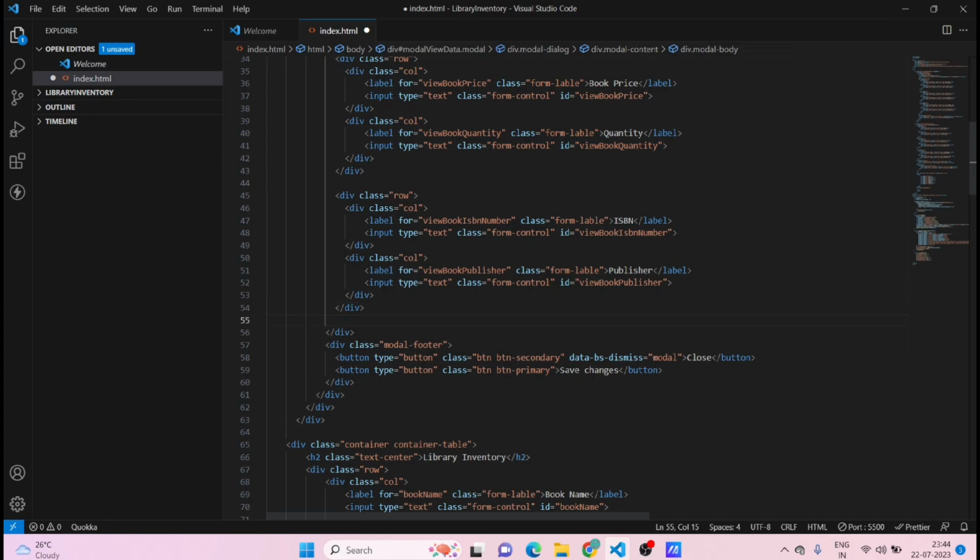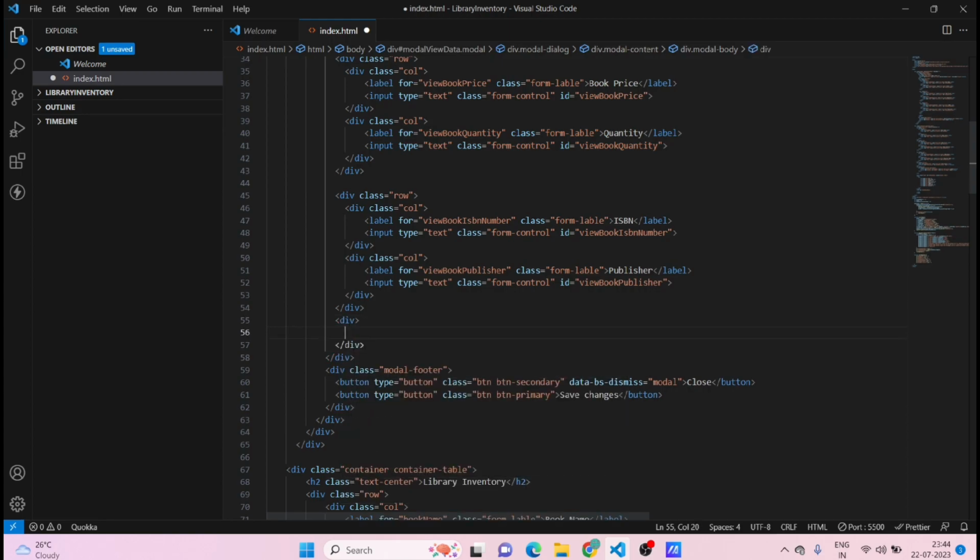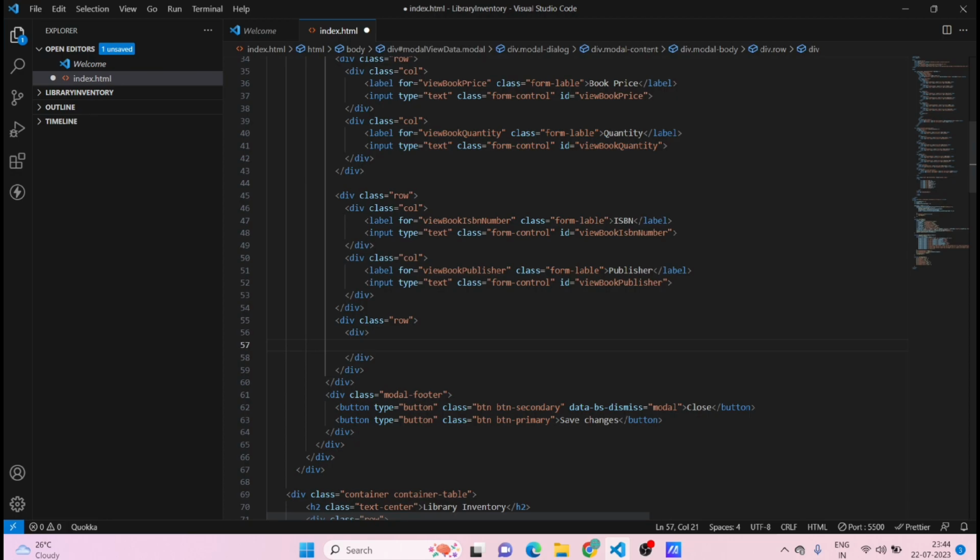There is another div which is for description. What you can do is go here. This div has a class of row. Inside this there will be another div having a class of column. Here you will add the label, add this much here.